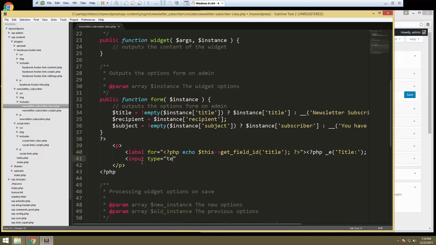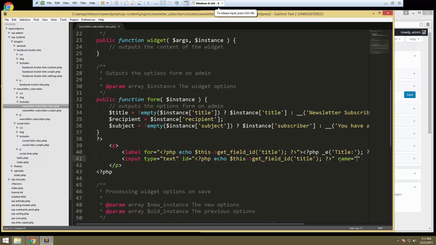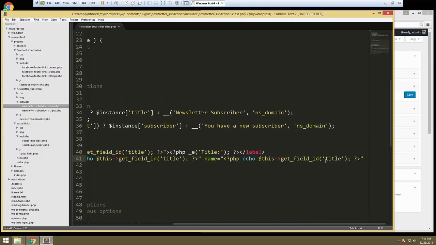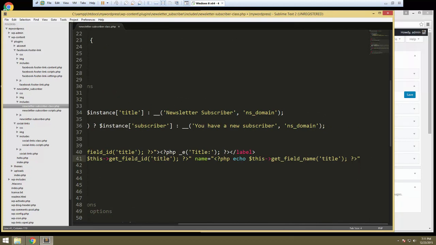And then under that we'll do the input. This is going to be a text input, and then the ID is going to be the same as this for attribute. Okay, so we want to grab that. And then for the name, I'm going to paste that same thing in, except we're going to change this to get field name. Alright.